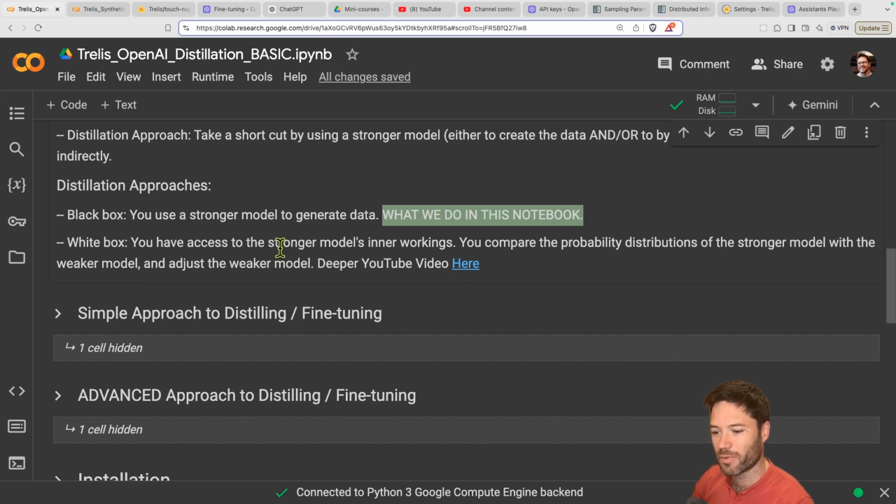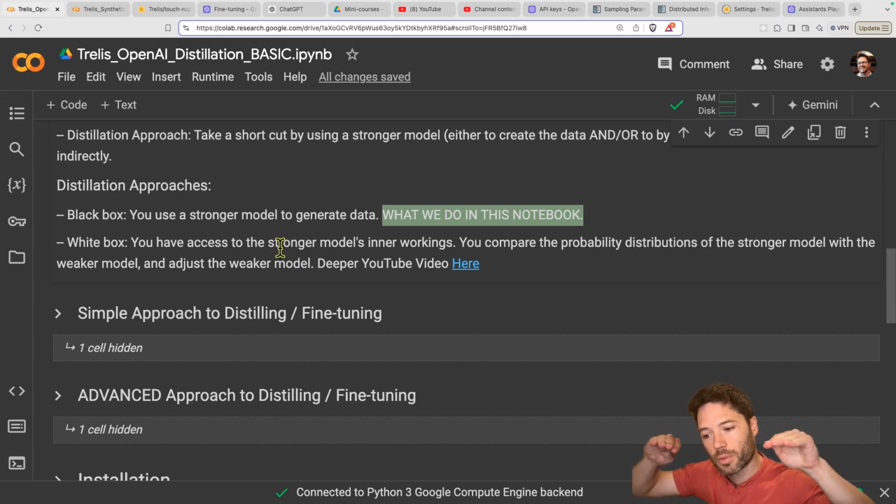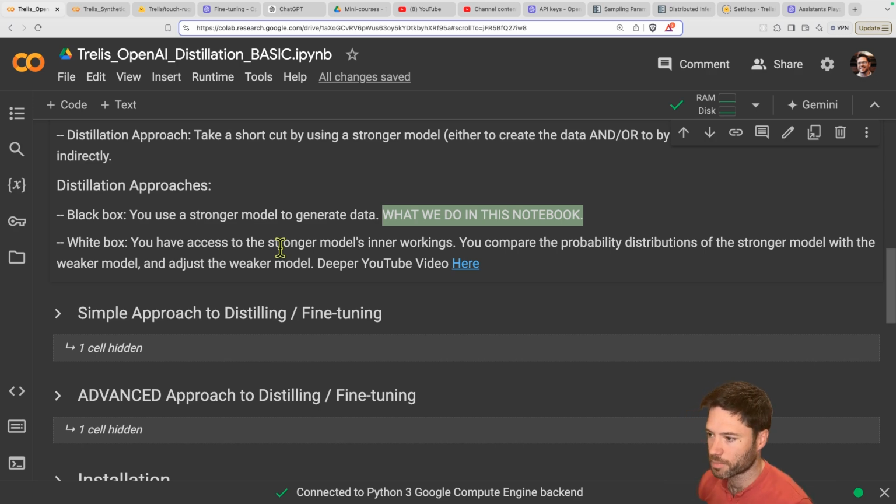And here you have access to the model's inner workings, which we do not have for OpenAI models, but for open source models we do. And you use those models to predict a set of probabilities on a data set. And you take the distribution of probabilities for the strong model and you compare it with the distribution for the weak model for every given token in a sequence. And you reshape the student model's distribution to better match the teacher model. And you do that via back propagation.